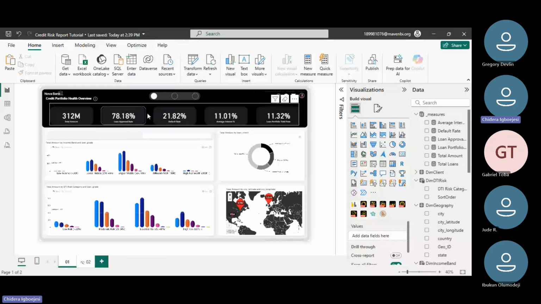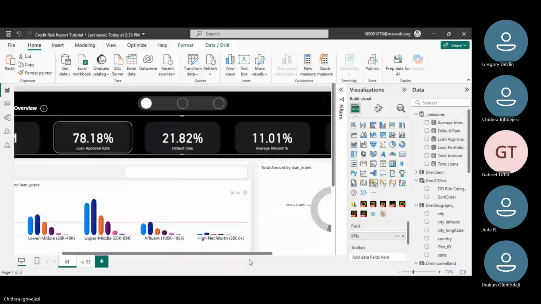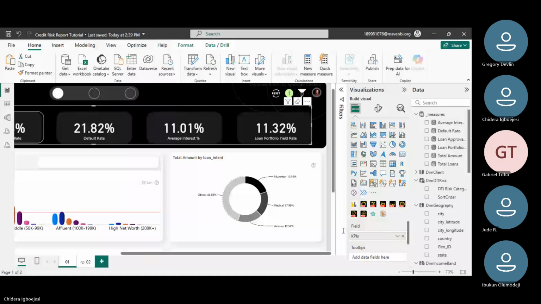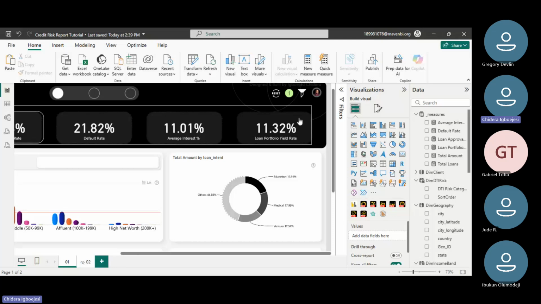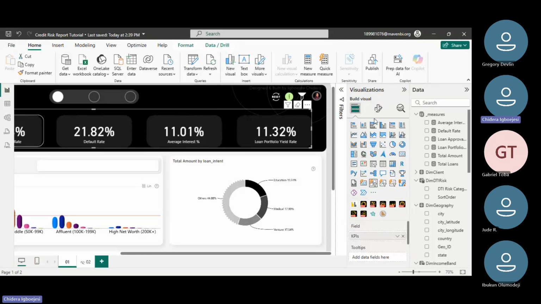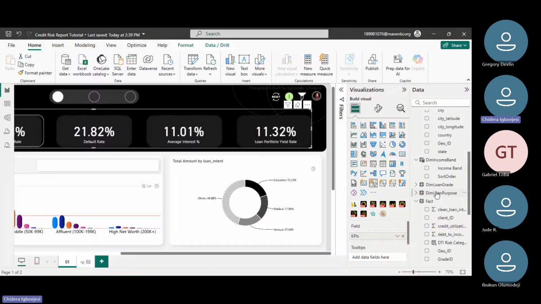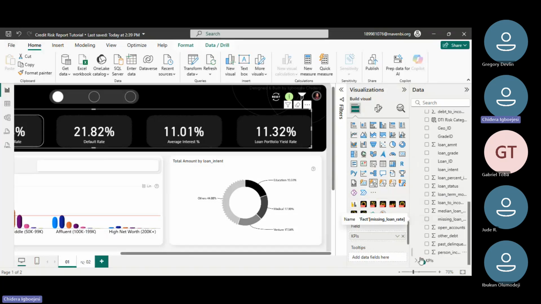I can just say, increase this a bit. So in order for us to be able to create that dynamic chart title, when we created the field parameter, you need to pay attention to the order in which they are placed.